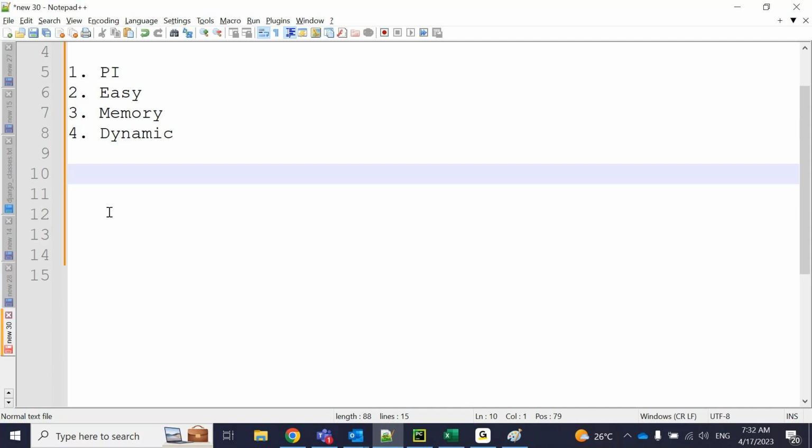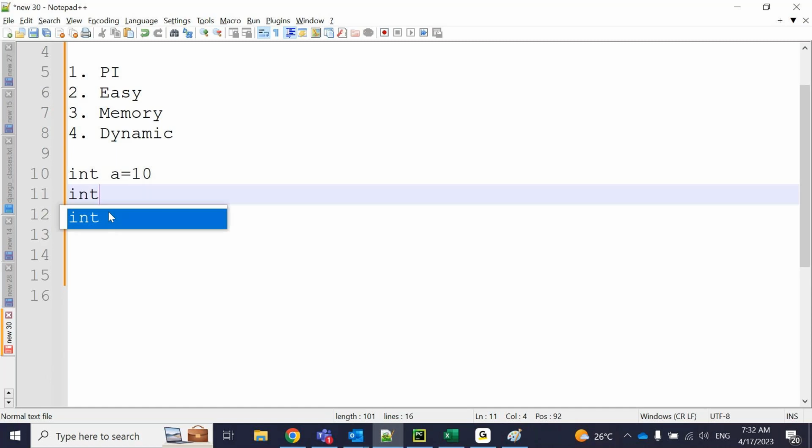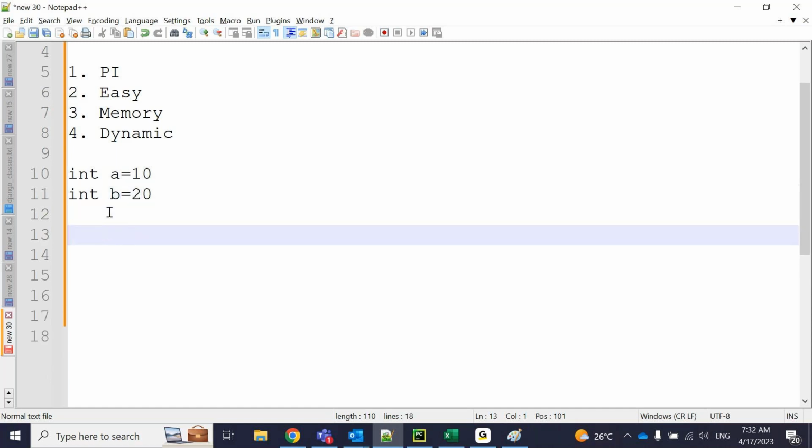Dynamic is one of the reasons I'm telling you. Why do people call Python a scripting language? Because it is dynamic, and it is developer friendly. When I'm creating a Java file, I need to discuss with my manager at the time of creation of variables what type of variable I should create. Let's say I'm creating variables in Java: int a = 10, int b = 20. This is the way of creating Java variables.